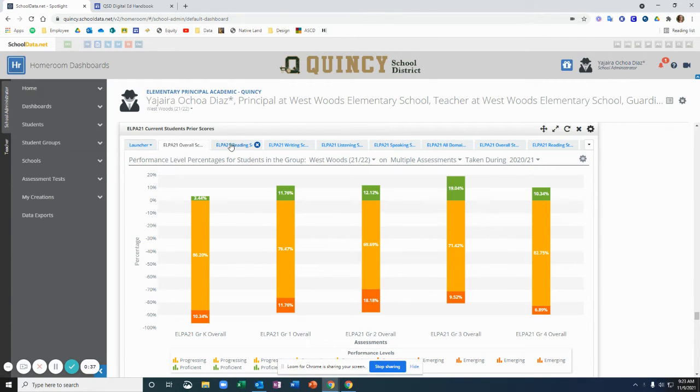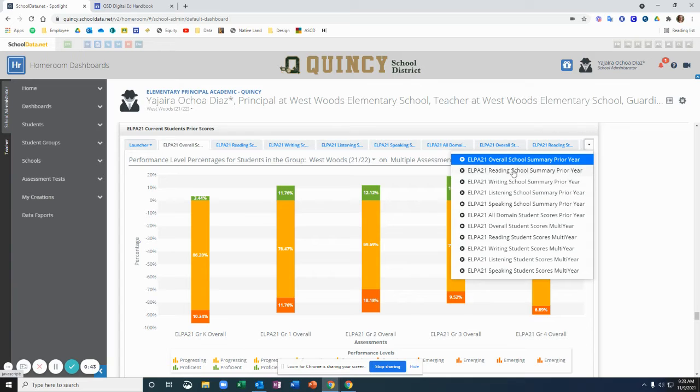And then you'll notice inside of the container there are several tabs. It's hard to read the full title of each tab, and so you can click the drop-down menu to see those. I want to stop here to just get oriented to all the different tabs in this container. The first 1, 2, 3, 4, 5 tabs are school summaries, or yours might say class summary. The first tab shows their overall scores, and then there's a summary for reading, writing, listening, and speaking.